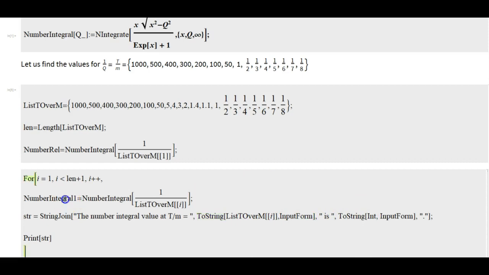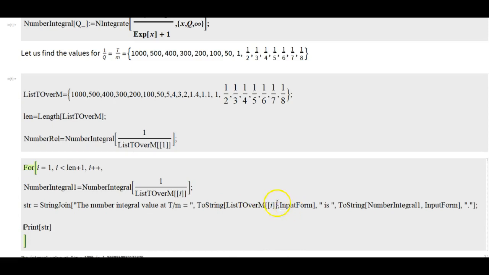And then whatever we get from this integral, we need to put this in the output. So it joins all these strings which I am passing to this function. If I don't call it like this, then Mathematica does not give proper string output. So in order to get proper string output, I need to call ToString so that the numerical values get converted into proper string values. And then I concatenate, join all the strings. So ToString converts numerical values into string values. And then I print. Let's see.